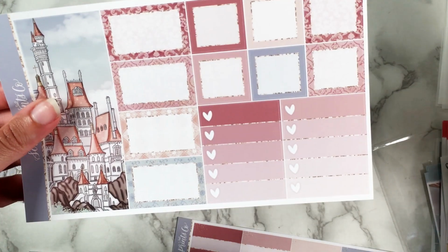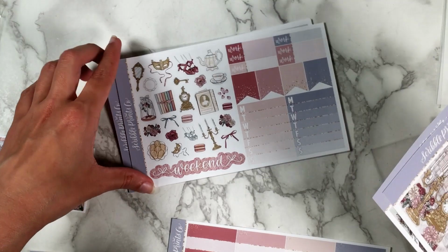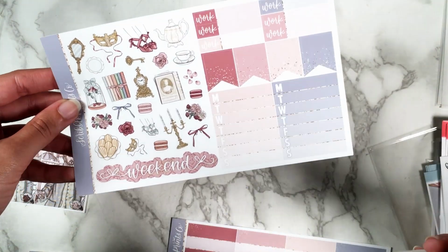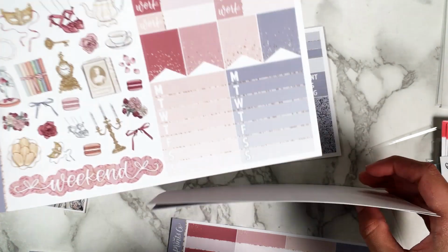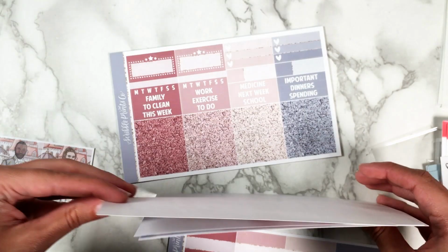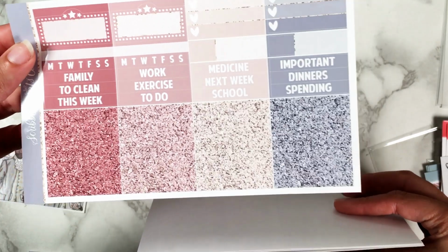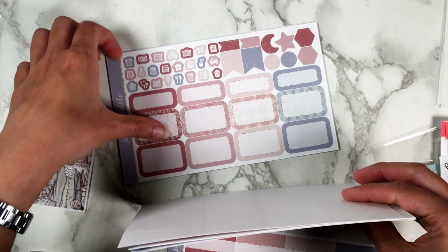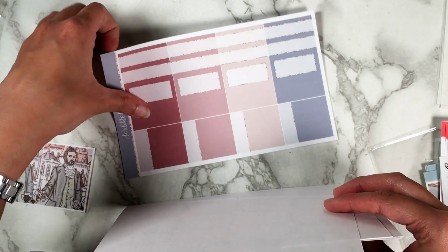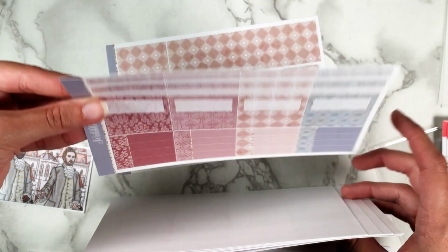Love the patterns going on. I like these colors. How they're kind of different shades of that pink, and then also we get that nice purpley blue. Don't know what color that would be exactly. It's not periwinkle, but it is a blue with a little bit of purple in there. I guess that's what periwinkle is. I don't know. Anyways, glitter headers. I like how most of it's shades of pink though. I like that. Rounded boxes, solid colors, ooh, love these patterns.